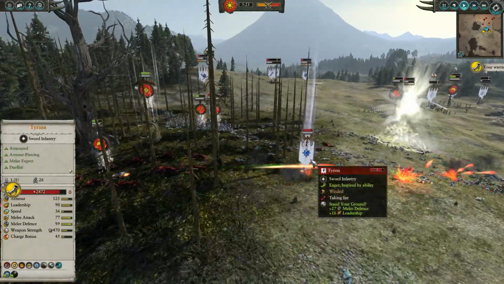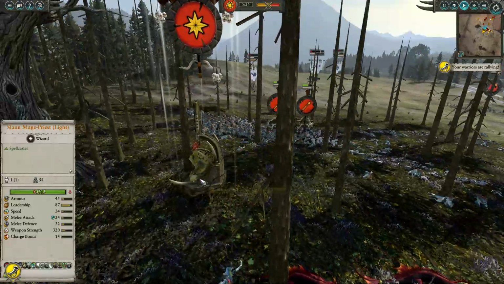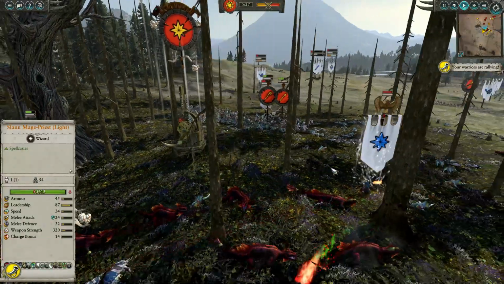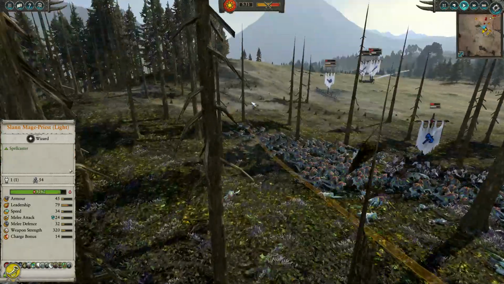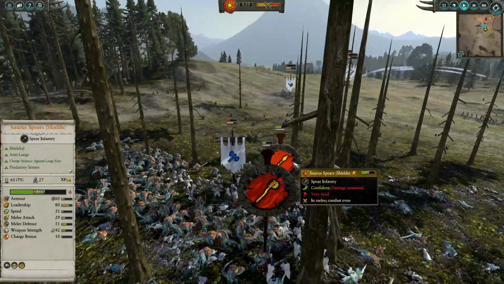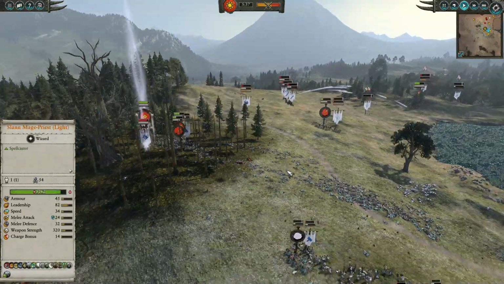Umbral Tide are just popping a few shots into Tyrion, who's just kind of trying to waddle forward into the main fight. Slann's turning his back on him, doesn't think Tyrion's a big enough threat to deal with. He will start to be scooting away in a second. These Saurus Warriors and Saurus Spears are slowly cleaving their way through the white lines.